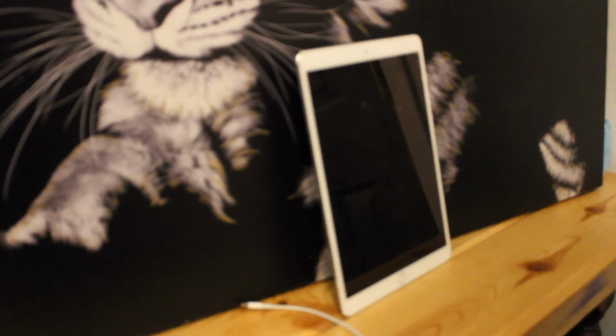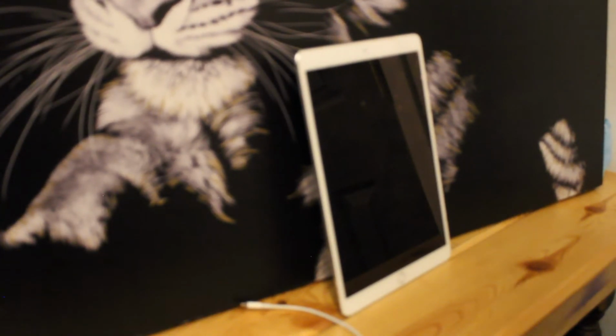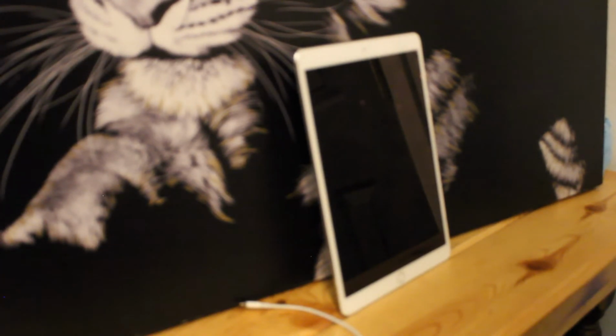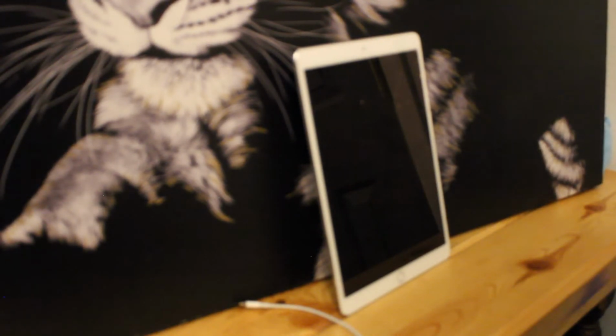All right, so next thing we're going to do is show you some different ways that you can have a music stand and different places that you can record yourself singing or playing. As you guys know, I use my iPad for my music. But the first thing you can do, obviously, is prop it up, okay, against the wall. Now, the other way you can do that is by putting it on a clipboard and propping it up against the wall, okay? You can also tape it to the wall. I've got some, like, chip clips that you can put to the wall with thumbtacks, okay, that can hold it.